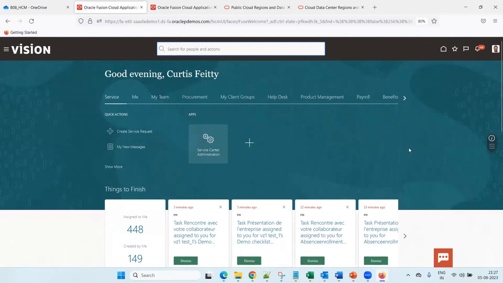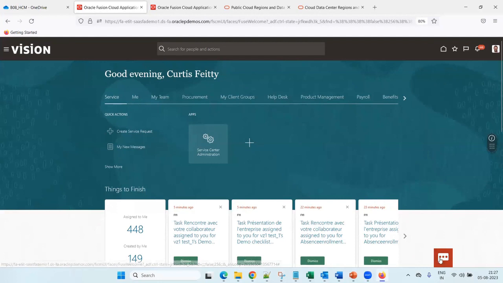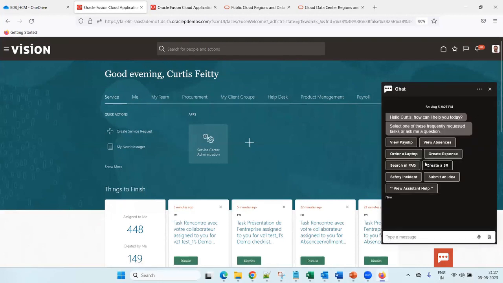And we can access the tasks in multiple places. It's a 360-degree application. It means what? Wherever you are, you need not come back to the first step. From there itself, you can directly access the task. That's called 360 degrees. So now this is called the chatbot. Quick response, right? This can be developed using the Oracle Digital Assistant, ODA tool. Now you see when you click, hello Curtis, how can I help you today?